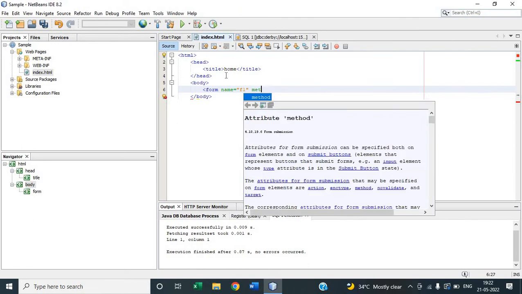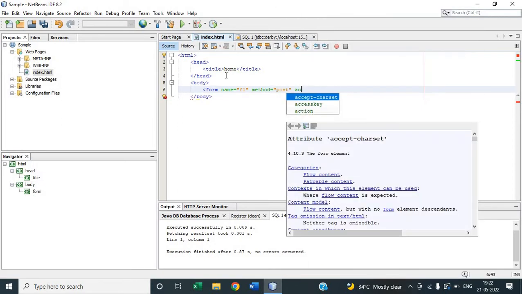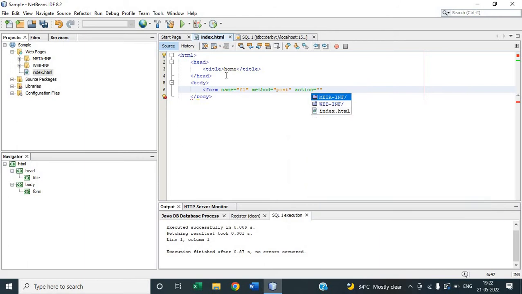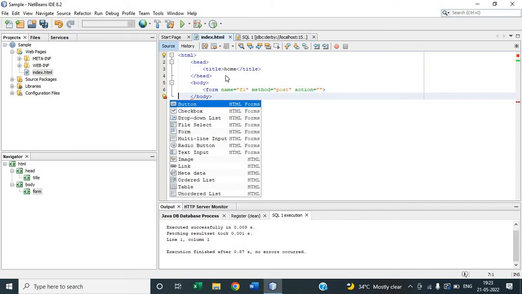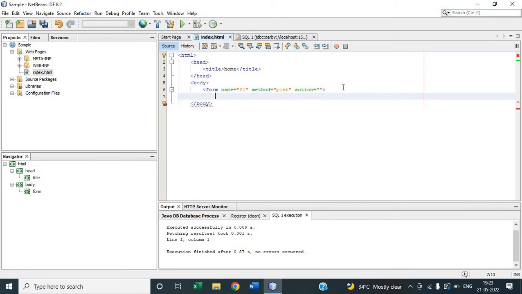And then method. So here we are going to use only the post method because the data will not be exposed on the URL bar. So you can use post. And then in action we are going to call the Servlet file. So right now we don't have any Servlet file. You can leave it empty. So next you can create the form.